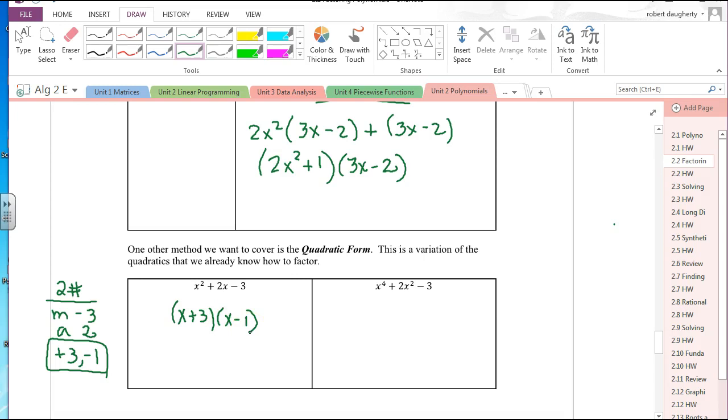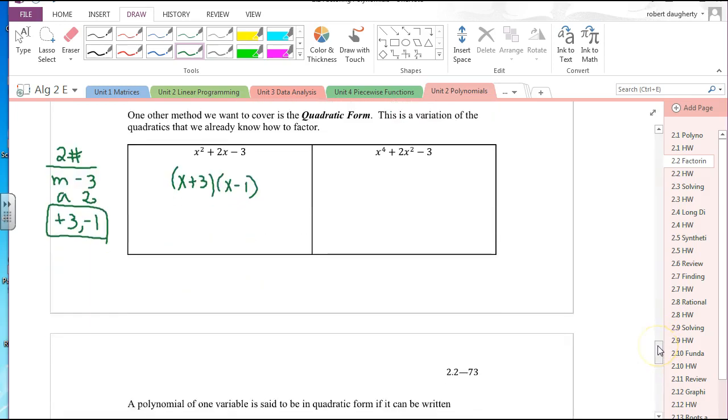So in this problem here on the right, I'm going to do it this way, but then we probably won't do it after this. What if I were to say, let z equal x squared. Okay, I want to make a substitution. Let z equal x squared. I want to rewrite this equation in terms of z. So if I rewrite this, instead of x to the 4th, I'm going to write z to what power? Z squared plus 2 times what? Z minus 3.